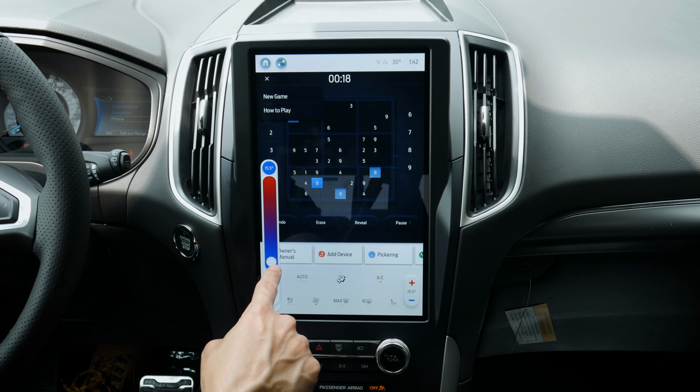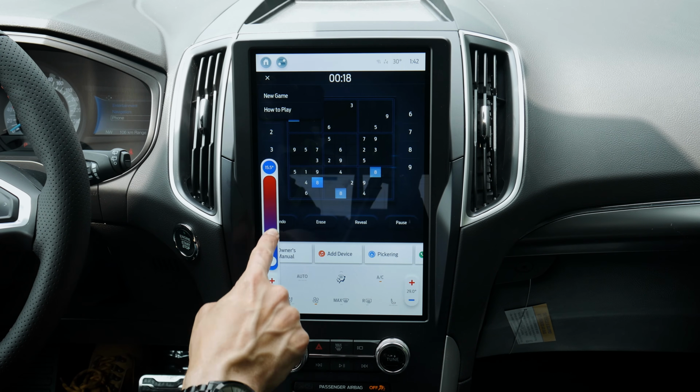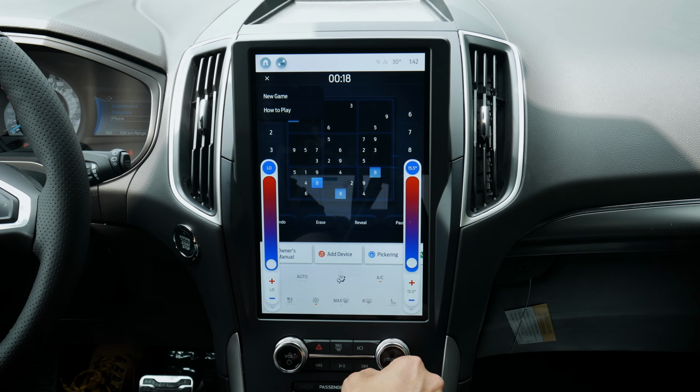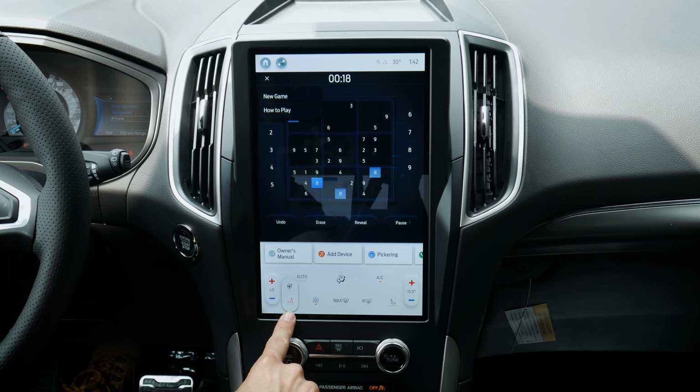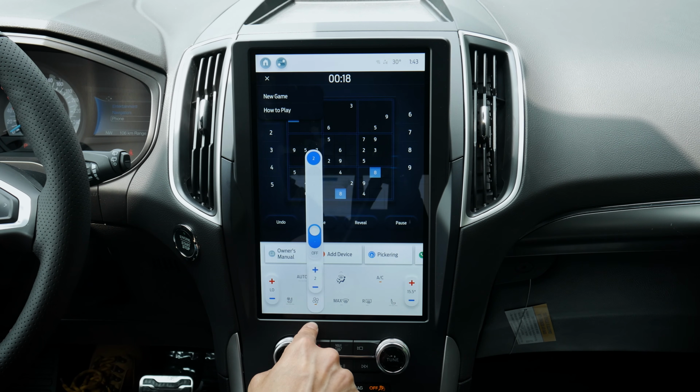But climate control settings are built right into the screen. So you can see there, dual zone climate control. If you want to, you can adjust it by going plus minus this way, or you can do drag and drop instead. Auto mode, air conditioning, driver passenger side. For the driver side, do you want to turn on the heated seat or heated steering wheel? Same thing for the passenger, heated seat, etc. 3 different levels. Do you want to adjust your fan speed? Same idea, we can go up and down this way, or you can do a drag and drop.